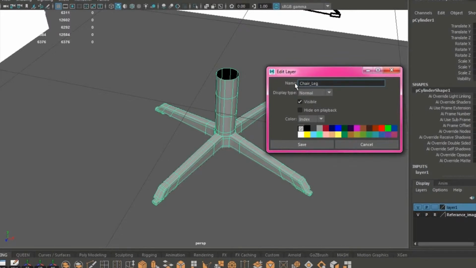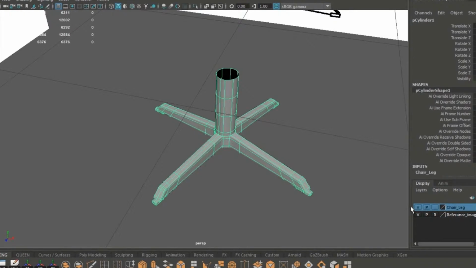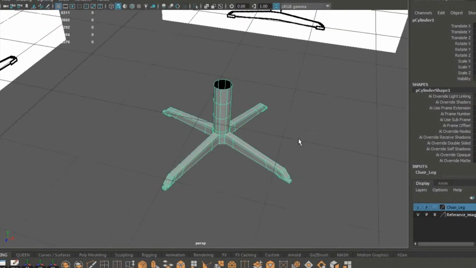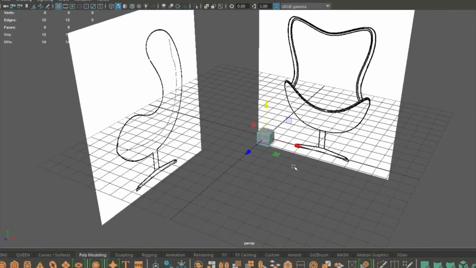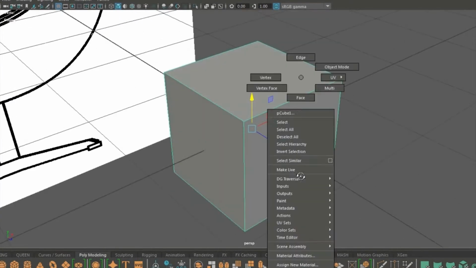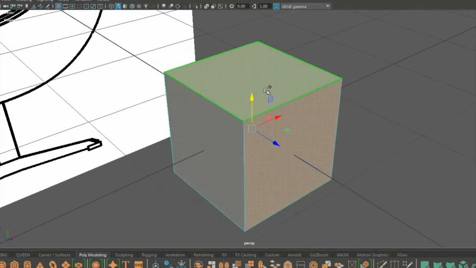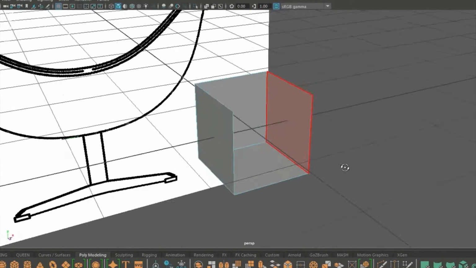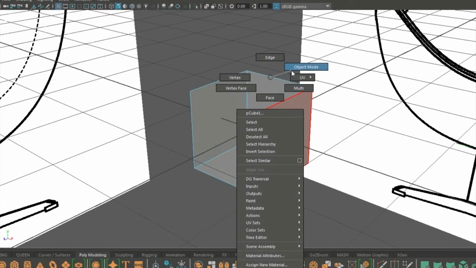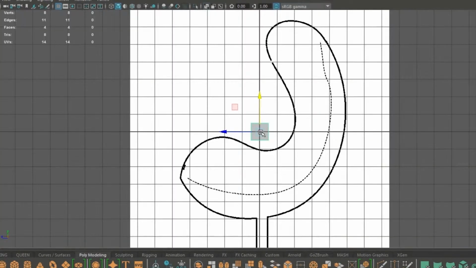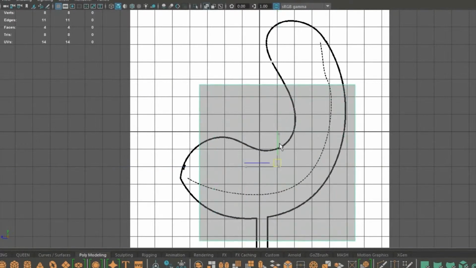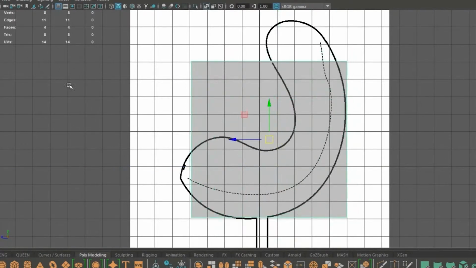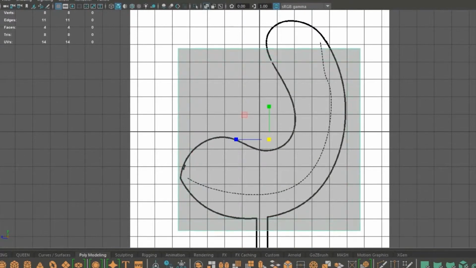Now what we can do is select this object and put it on a layer and name that layer whatever we want. So basically we can put different objects on different layers. This gives us all the benefit that comes with modularity. As you can see, I have hidden this layer. That's because whenever I'm making a new object, I like to keep my workspace clean. You can choose to keep your object visible if you want to.